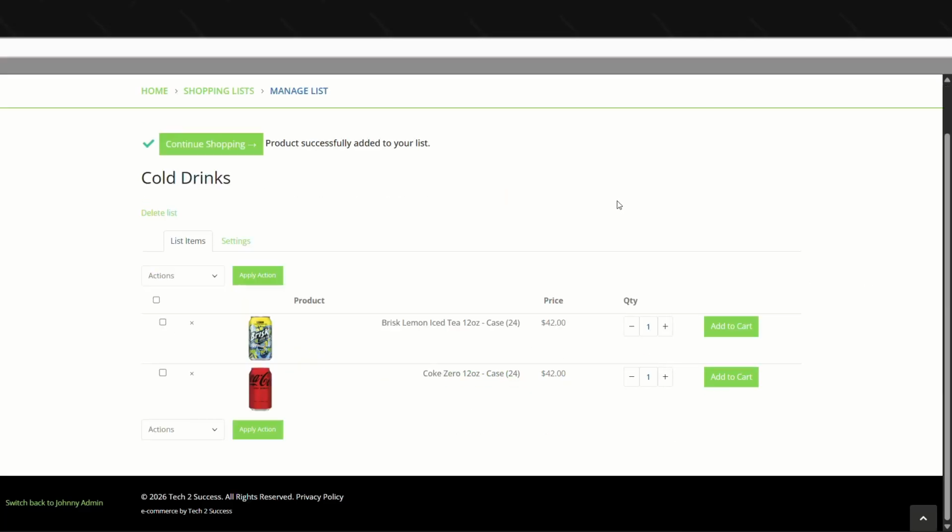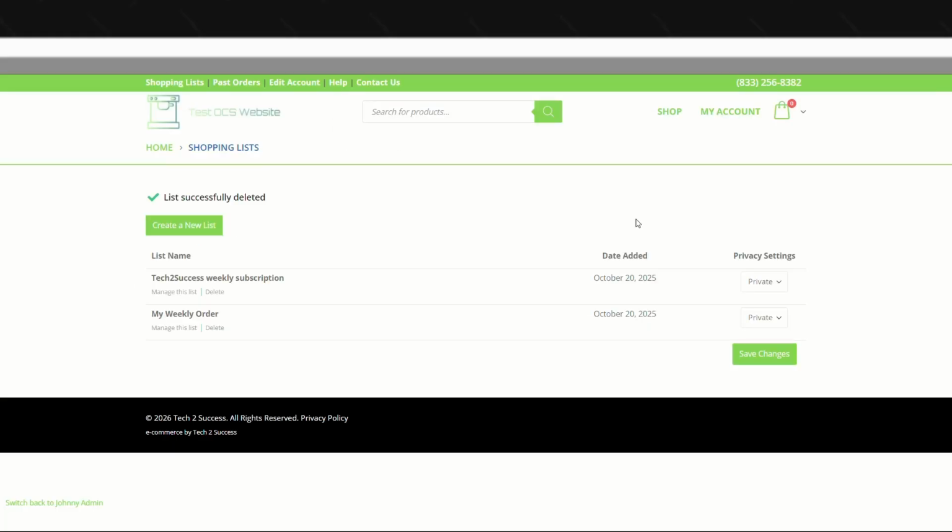Now I can keep going and add more items, but we're instead going to delete this list and move on with our training. Delete list. Okay, now it's important to note that anything I do on Colin's account is going to be reflected when they log in. So it's important to make sure to erase our footsteps if we don't want them there. Anything that's added to the cart will stay there when Colin logs in.